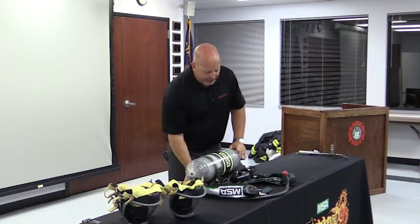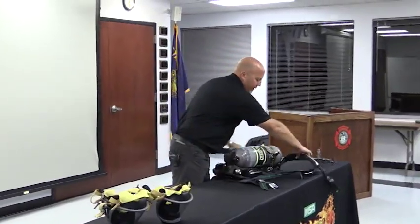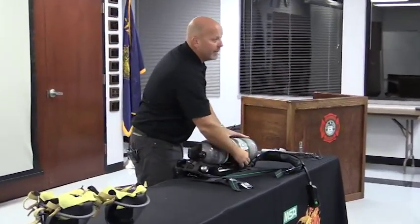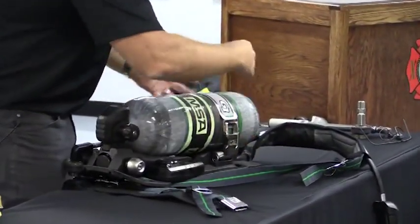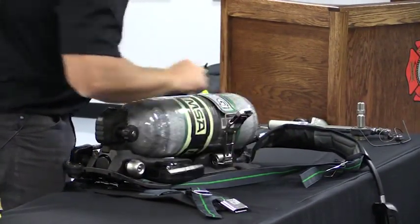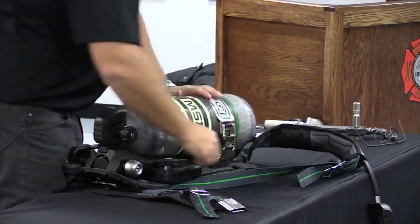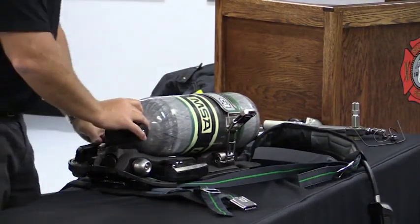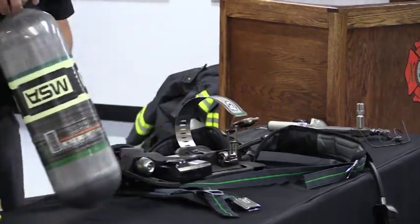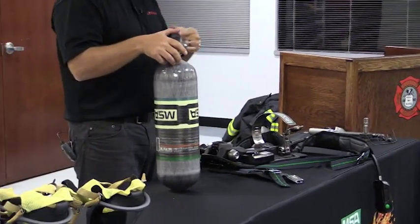On the band itself, let me turn this so you guys can see. All I'm doing is locking this down. I'm pushing in, and it's locking into place. To release it, I'm squeezing the outside of it, and that releases the tension. Once again, to lock it back down, I'm hitting that. On the cylinder itself, we have this adapter right here. So that's how I'm doing that quick connect.